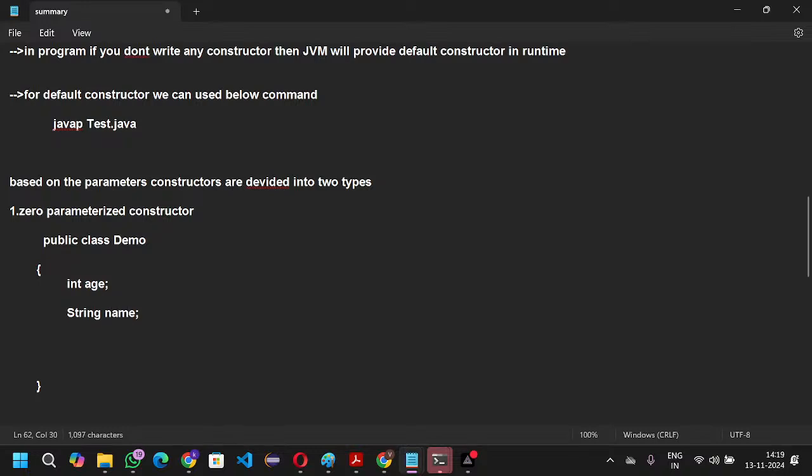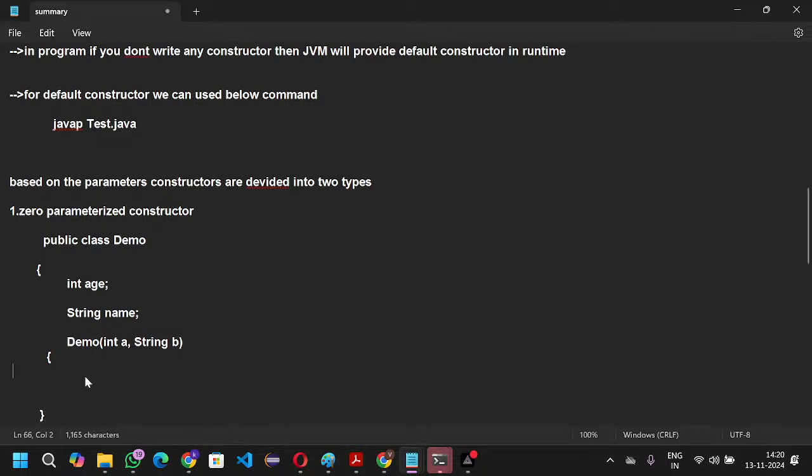So these values, you can assign the values for these instance variables. You can initialize the values by using the constructor. Now I will take the constructor, and from this I will take the parameters, like int a comma string b. From here to here, this is the scope of the class.